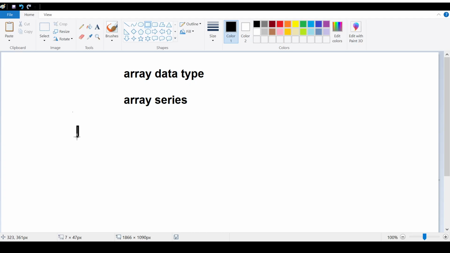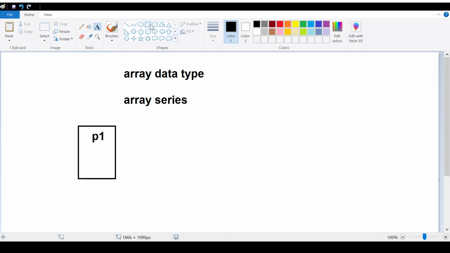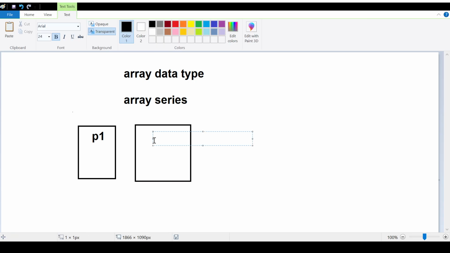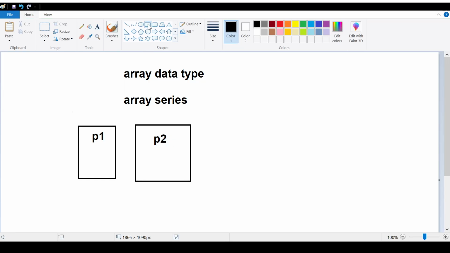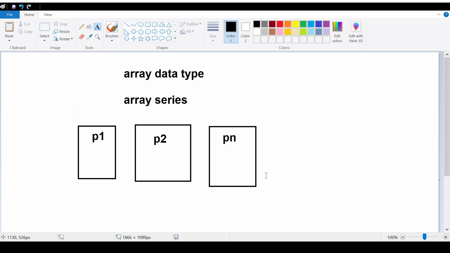We have page number 1, and don't worry about the size actually, and yes, this is page n. So we have page 1, page 2, and page n can be anything.